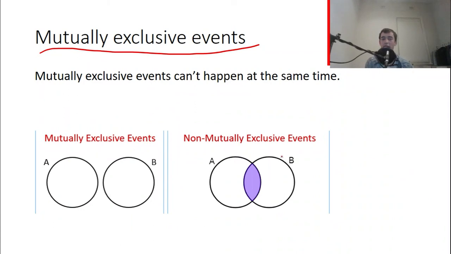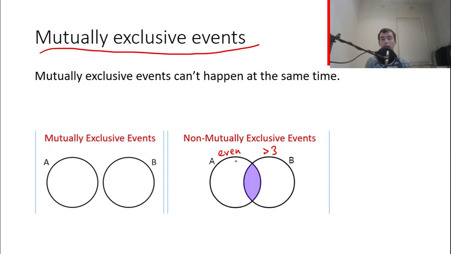Now, I just want to explain by looking at the opposite first. Let's say event A is even numbers, and event B is numbers bigger than 3. And we've got the numbers 1 to 6 in our universal set. Hopefully you know what that means. It basically means the whole thing is just numbers 1 to 6.